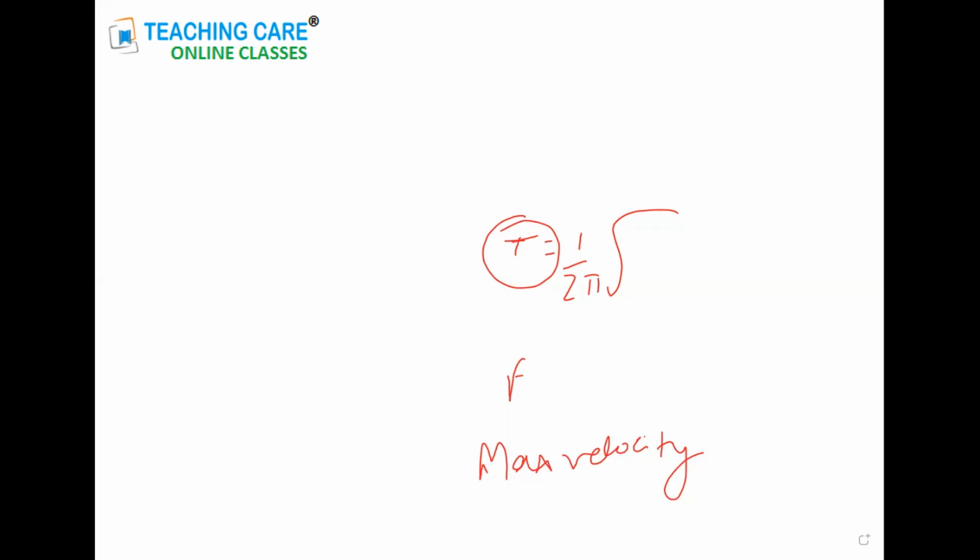I know now what you people think, that whenever the physics paper comes, if one numerical we have done, that is more than enough, and we will score marks in the theory portion. We are good in theory. We will just study it, learn it by heart, practice it, and go for the exam, and we can write it down. But numerical is every time new, and that is very difficult for me.